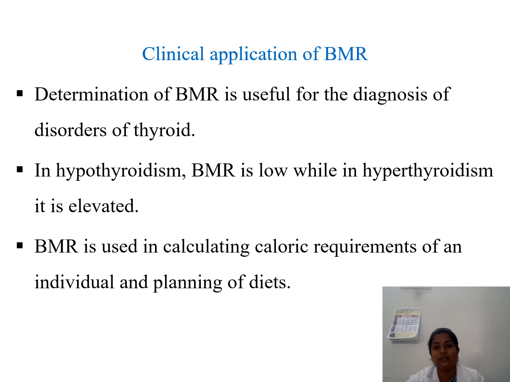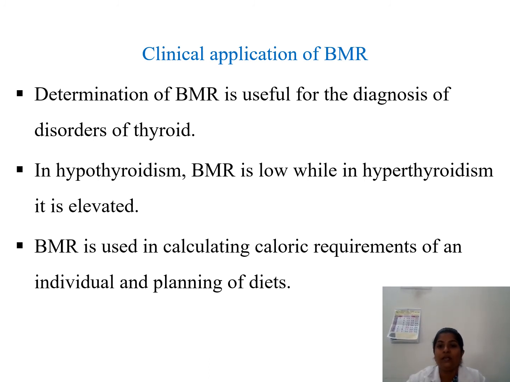Then last but not the least, we should know what are the applications of this basal metabolic rate. Why should we know about basal metabolic rate? What is the importance of knowing this basal metabolic rate? In clinical biochemistry we not only teach regarding the subject, this is related mainly to the clinical applications. So during normal or disease states, what is the role of knowing biochemistry? That is mainly referred to as clinical biochemistry.